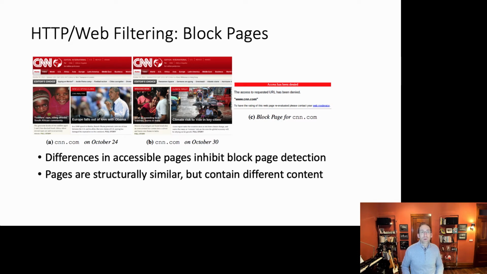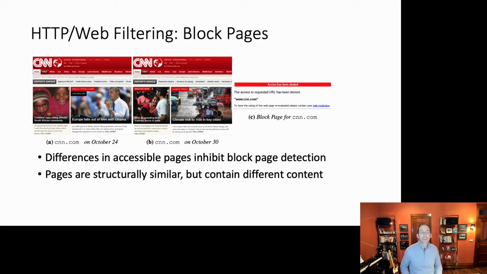For example, a news site might change the news stories over time, and a simple change in the content does not necessarily indicate that you're not seeing the original page, but rather the page simply might be different than the one you saw before because the content itself changed as a natural result of a web page update.